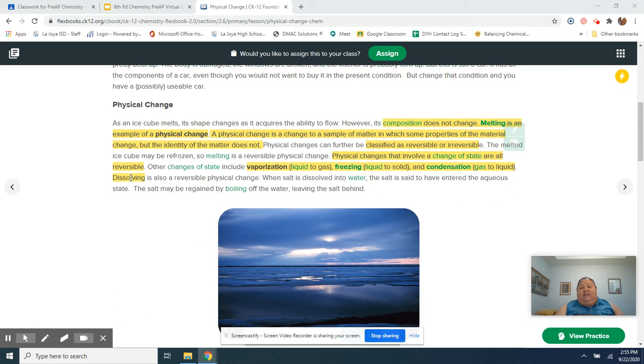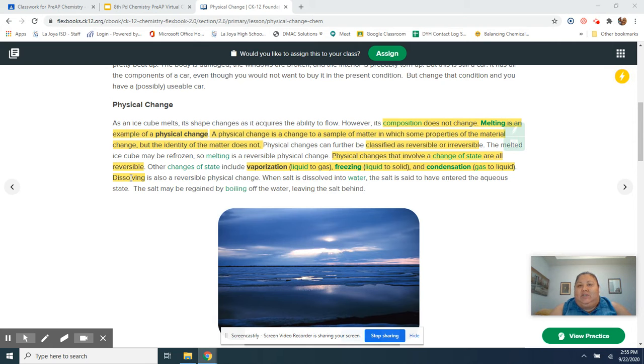But in science, some substances can undergo the same type of changes. Okay, so here we're talking about ice cubes melting. That happens all the time, especially here in the valley. It's so hot that if you don't have a really good ice chest, that ice inside is going to melt very, very rapidly.